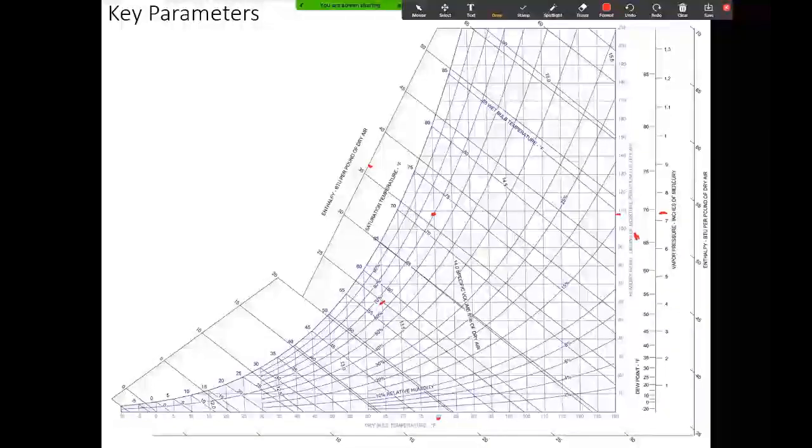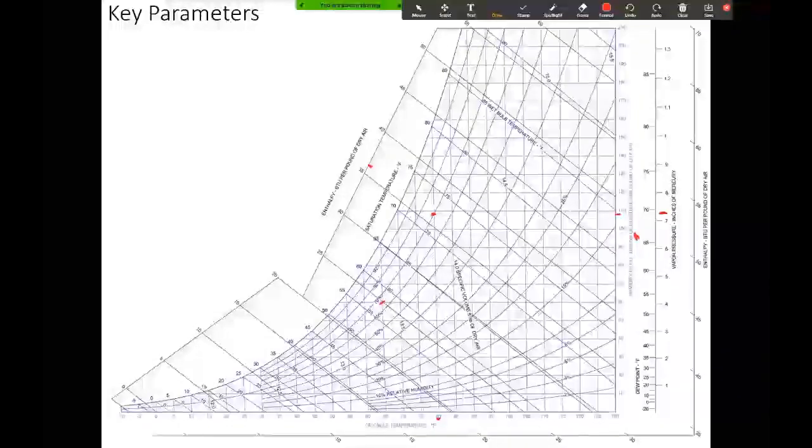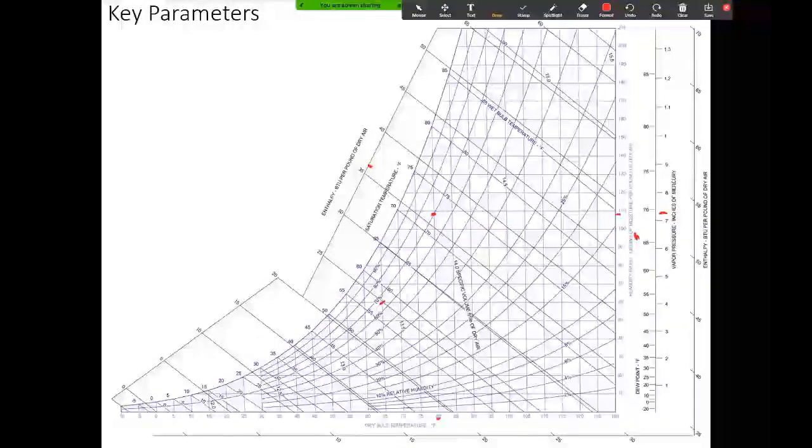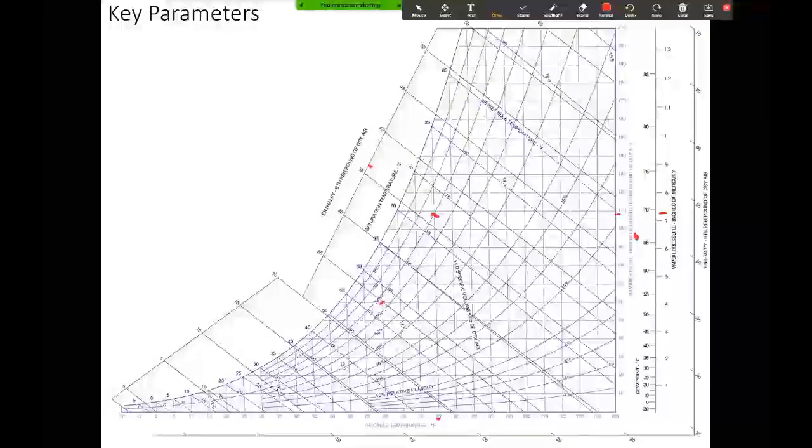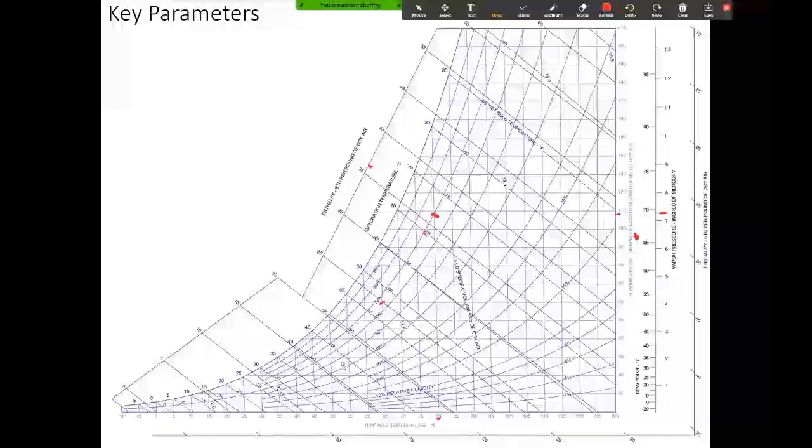So again, where's my wet bulb temperature? My wet bulb temperature at 80 degrees Fahrenheit and 70% relative humidity is like 72 or so. This is my wet bulb, between 70 and 75. Okay. My dew point is going to be, I'll just draw a line out here, and that's changing my relative humidity. Remember, I'm going across my relative humidity lines, but I'm staying at that same humidity ratio. The moisture in the air is not changing.